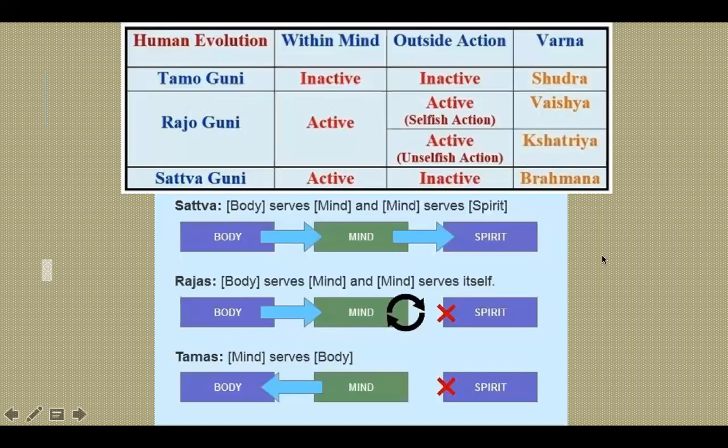And we're not going to get into fate, but we're just going to get into the qualities of sattva, which is active within the mind. It's something that's blooming and growing, but it doesn't manifest into outside action, right? So it's something that's internal. And this is the spiritual seeker, the brahmana, the priestly caste, whose goals are to just develop consciousness. They're inactive in the world. And as such, you don't see people who are sattvic running for political office.